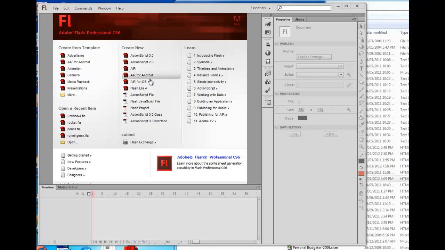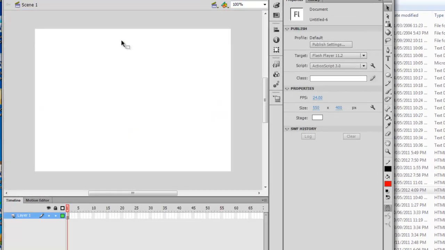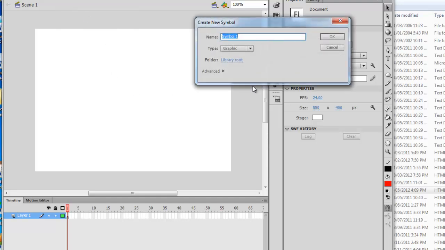We're going to look at how to fade an object inside Flash. It's a relatively simple process, so I want you to make a new Flash file, just leave it as standard settings for the moment, and you'll go to insert a new symbol. I'm going to make a ball that will fade, and I'll just leave it as a graphic and go OK.